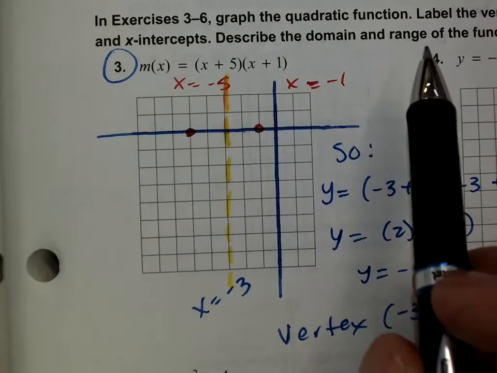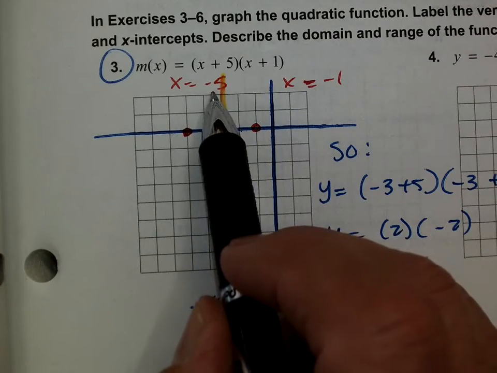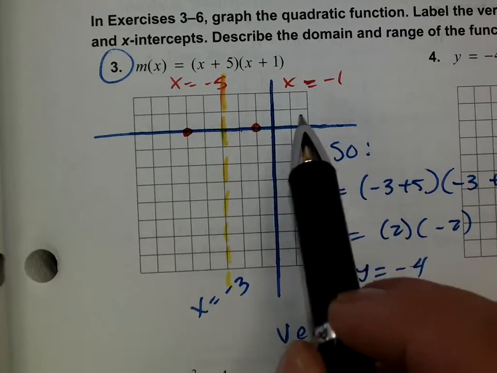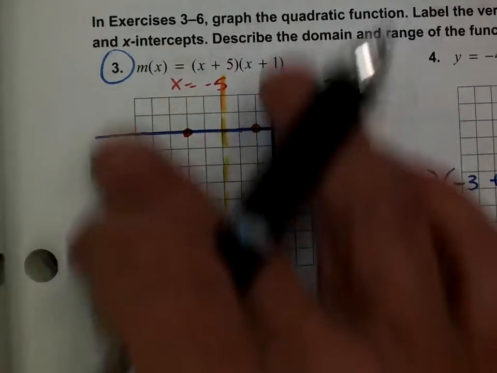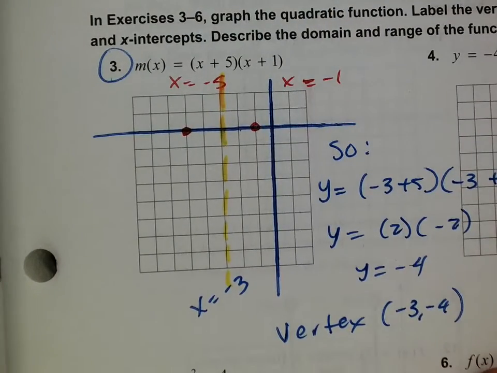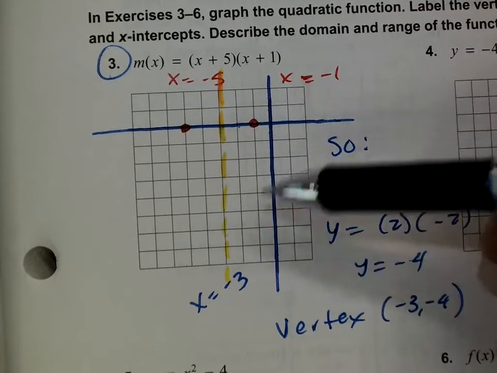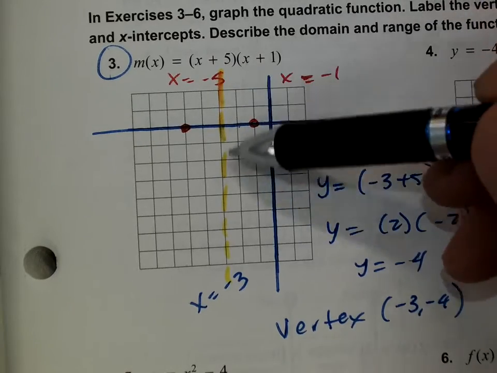So I can find the zeros by setting it equal to 0. One of my zeros is -5, and the other zero is -1. If I graph my zeros at -1 and -5, I know the parabola is going to go through those points. That seems easy, right? That makes sense. Now the axis of symmetry has to go right through the middle of the graph. So I just went between the 2 points and drew that axis of symmetry.